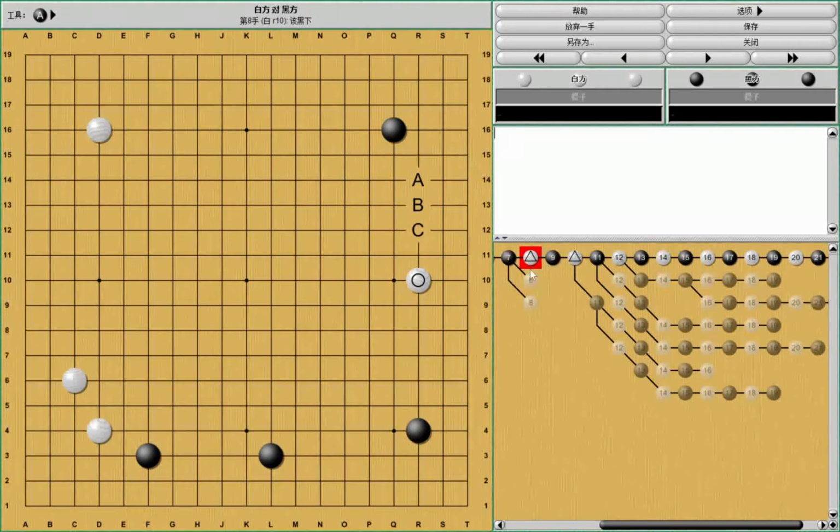From the other side, black can play this one or this one. So we are going to explain it one by one. So still continuing with this one, black plays this one to attack. So white will play this one to answer, and now black can play this to answer white's move.